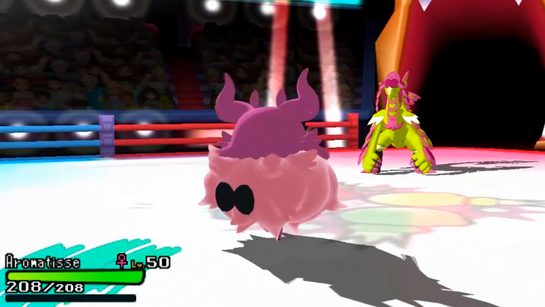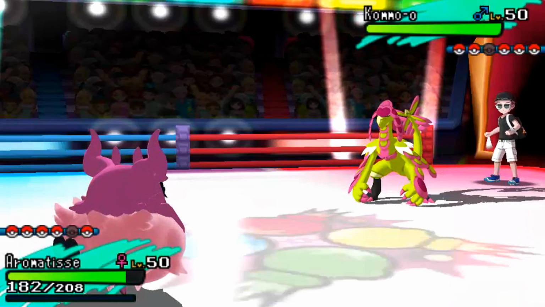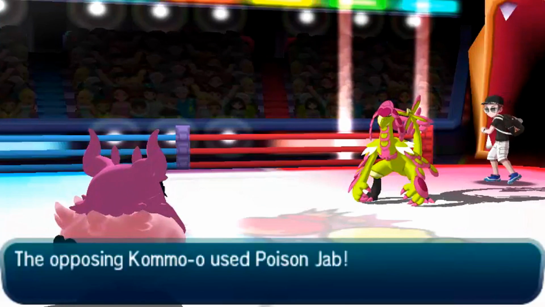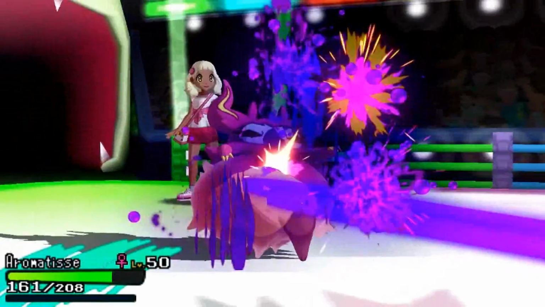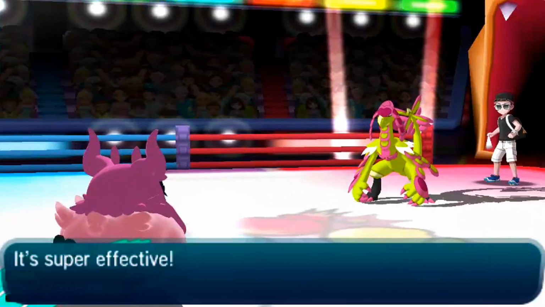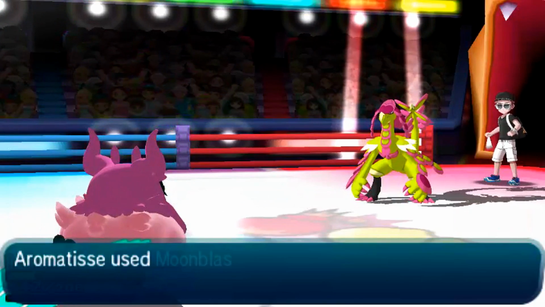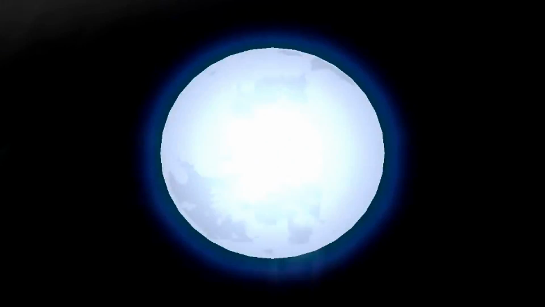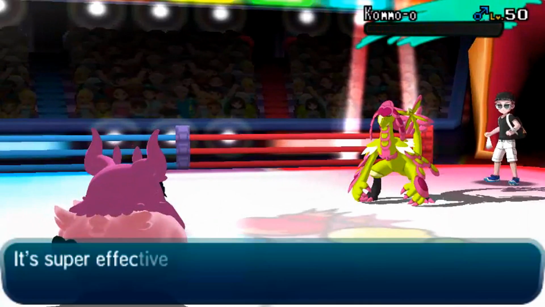But now I'm bringing in Aromatisse, because I know Aromatisse can tank a Poison Jab, now that the Acid Downpour is out of the way, and I know he's not Life Orb, so I know it's going to severely weaken my Aromatisse. So this Comfey-O is such a big threat to my team at this point. I was really hoping Chestnut could deal with it, but that definitely backfired on me. So my backup plan is to bring in Aromatisse, face tank Poison Jab, and then just knock this thing out with the Moonblast. So this Comfey-O actually turned out to be a pretty big threat.